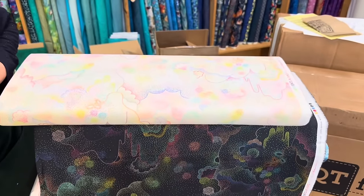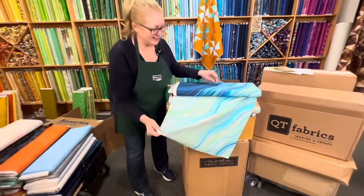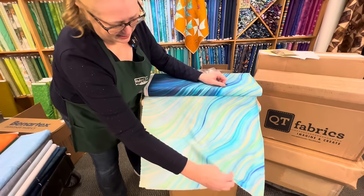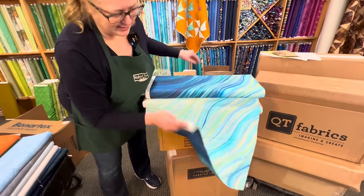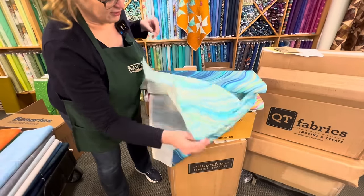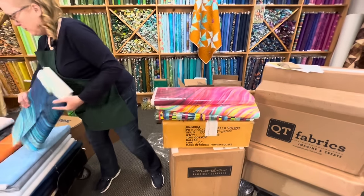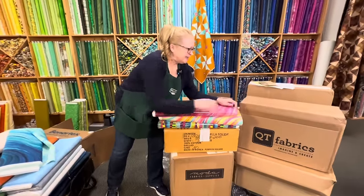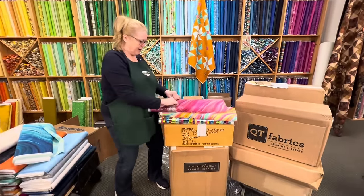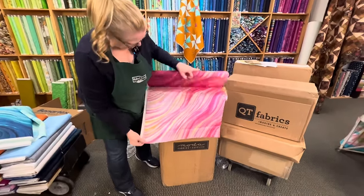You have the same fabric with a dark black background — lots of different, slightly more muted colors — and then a creamy white background where the dots seem brighter and more colorful. Those are kind of fun! Now I notice it goes from dark to medium, medium to light all across the selvage — selvage to selvage you get all these different colors. I thought it was cool before, but now it's even cooler. We have to open the others and see what they change into across the fabric — oh, this is the fun part!